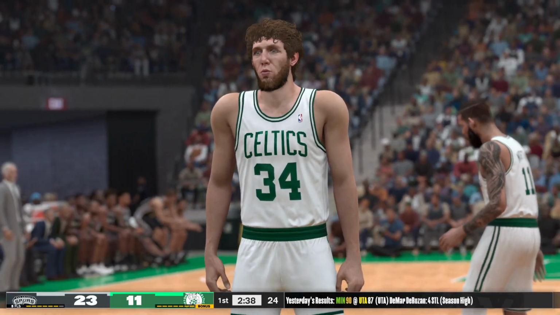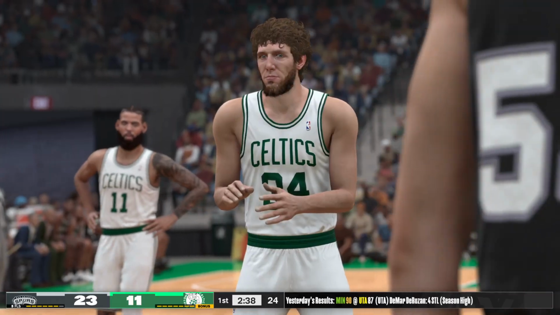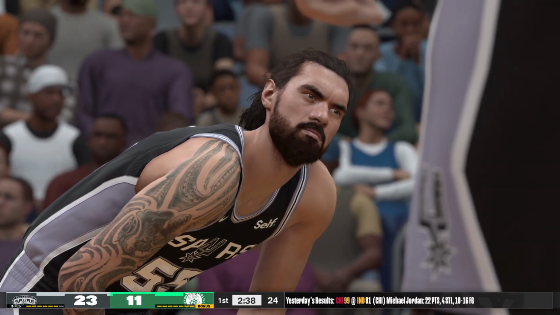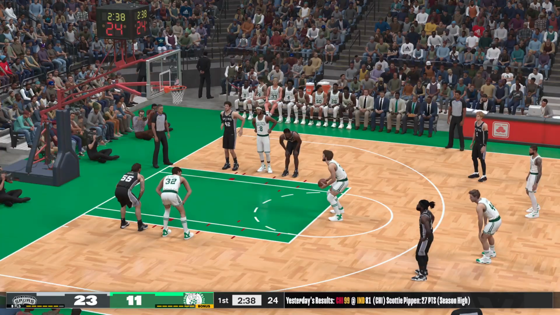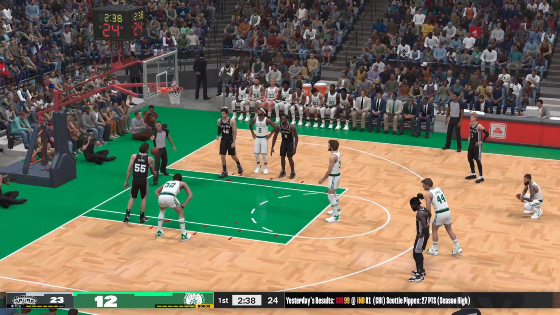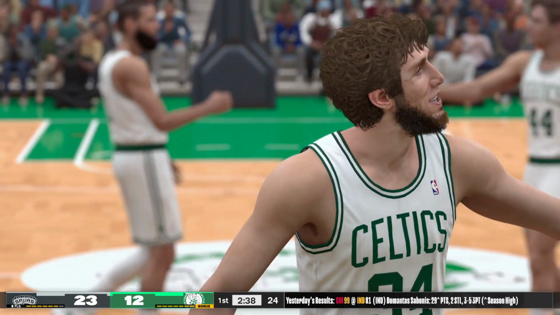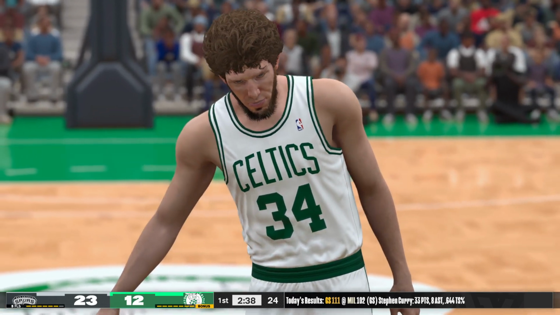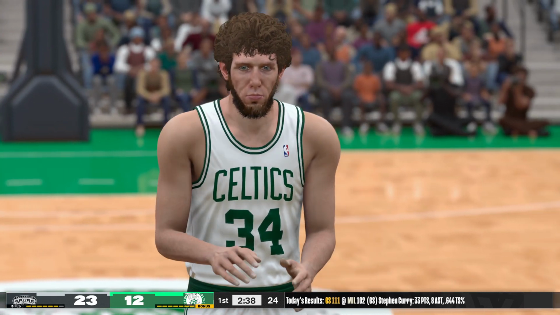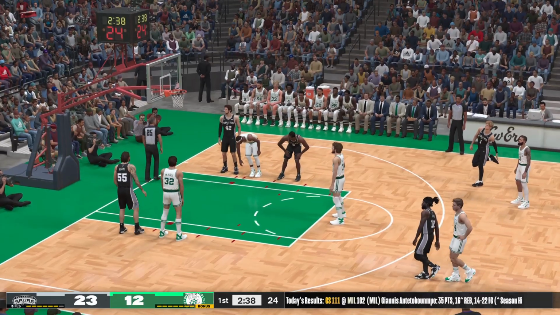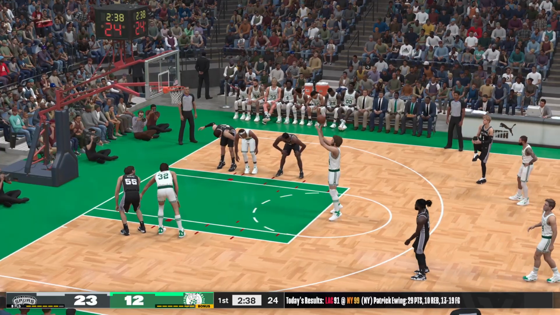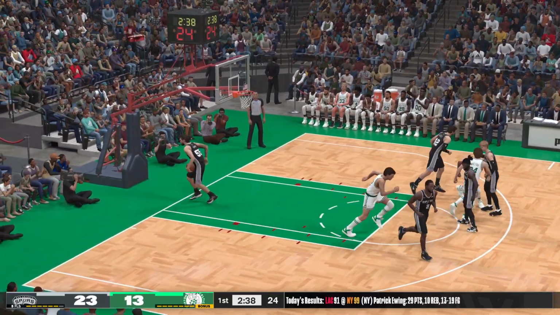This is his first trip to the line tonight. Bill Walton shooting 2. That free throw good from Walton. So Walton nails both of them.